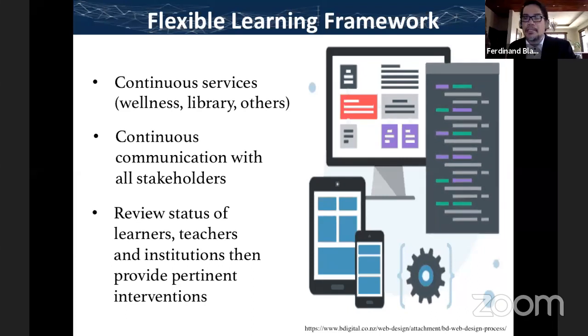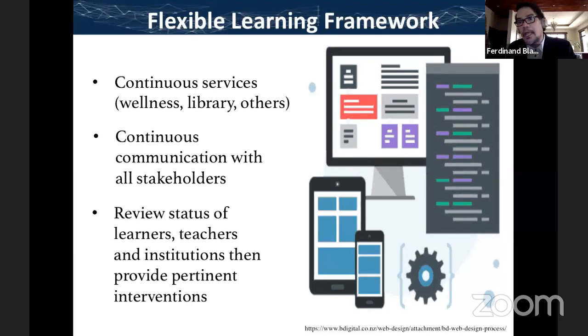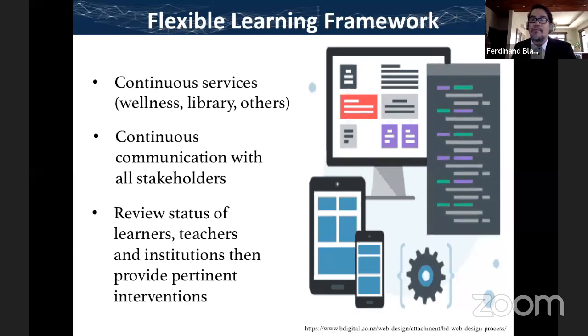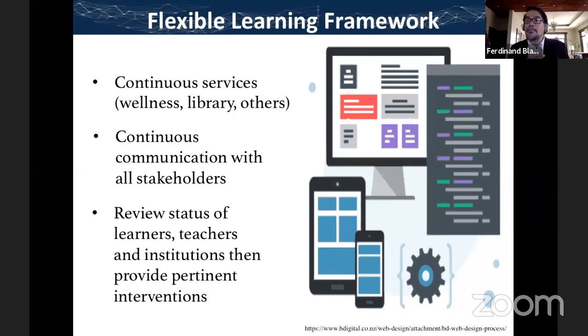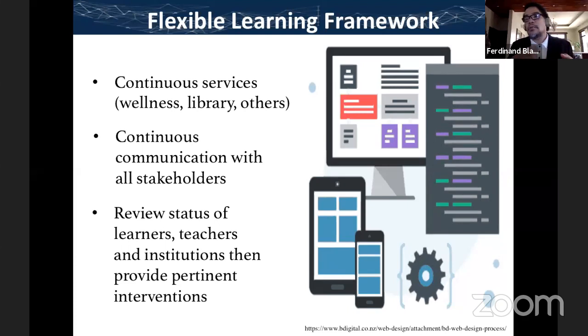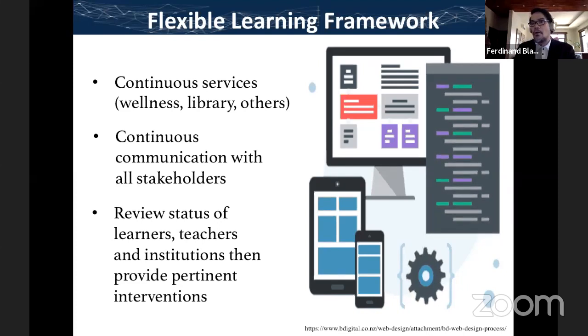Do we have a learning management system? If not, what would be the option? Have we provided a good firewall system to secure data and information? Have we provided them with other support that they would need, like technology, laptops, or what have you? In terms of the learners, have we listened to them on difficulties on a scheduled sync session per day, or the independent learning, or too many outputs during the week per day, etc.? So we have to continuously review the status of our flexible learning options. Okay?